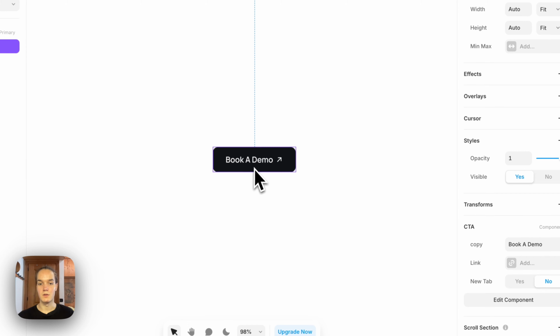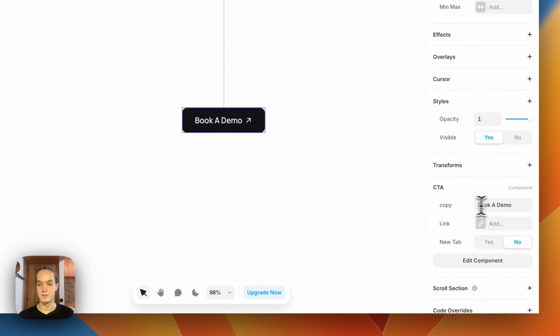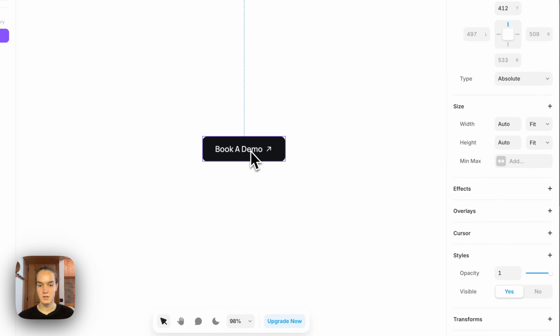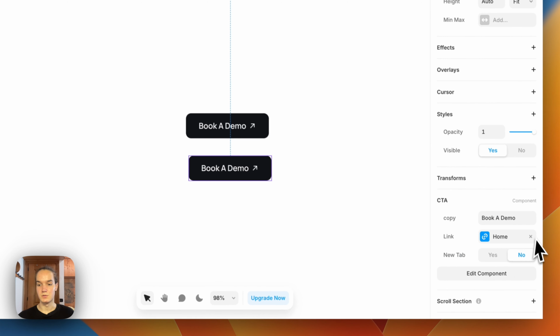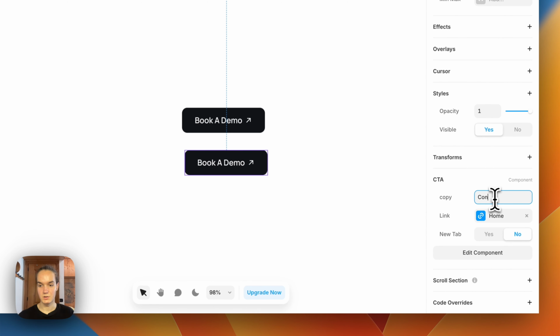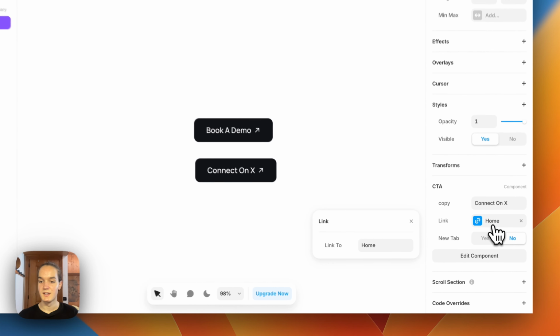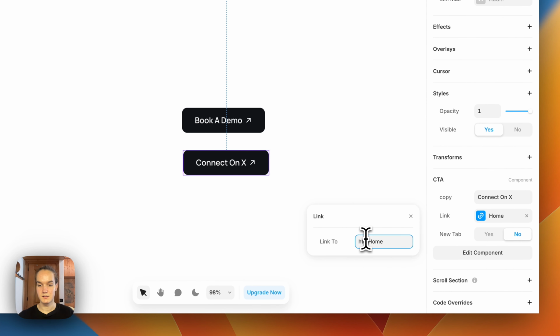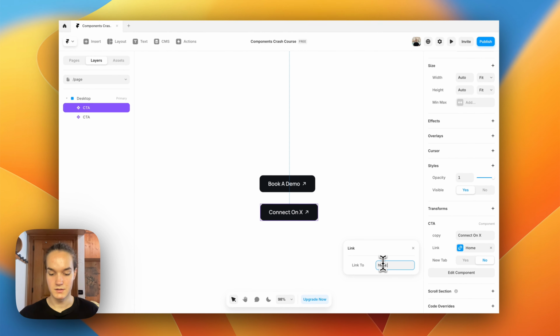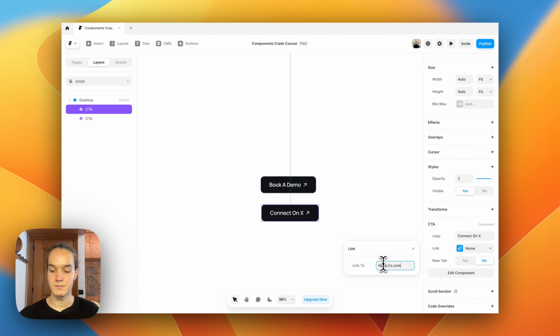So now when we have our component, we can choose the copy, so book a demo, and we can choose where we want to bring them. For example, if I want to bring them to my homepage without opening a new tab, or if I want to, let's say, connect on Twitter, I can give a link, so https x.com.